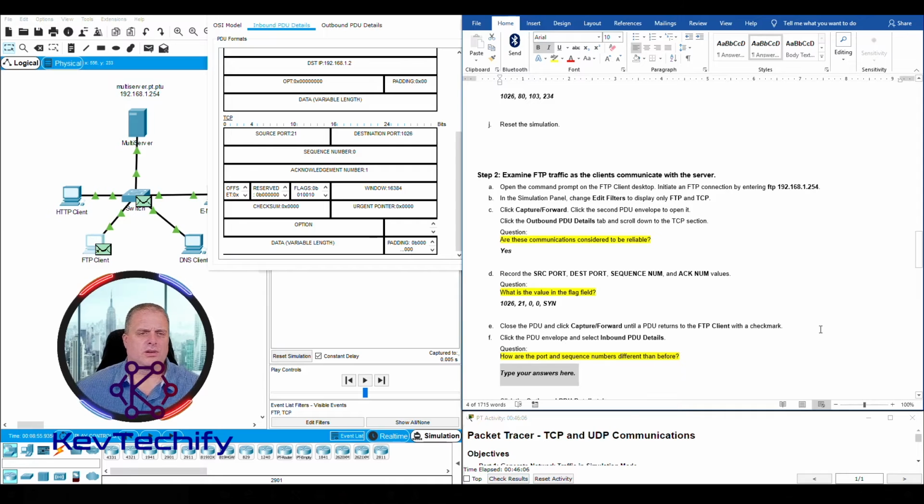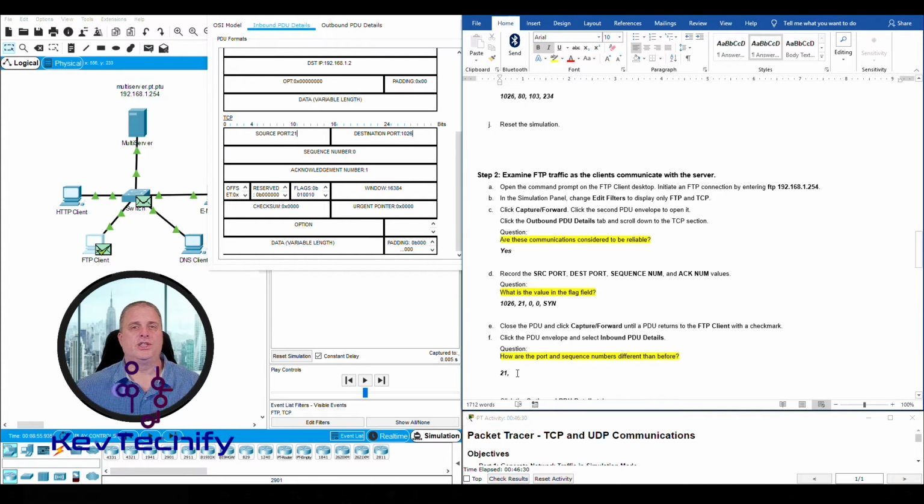Our source port up here is port 21. Oops, wrong field. That was 21. Once again, it's coming from the FTP application. The FTP application is listening and sending on port 21. That's good. Destination port here is port 1026.